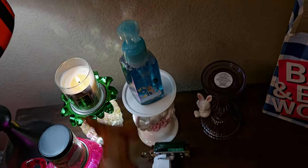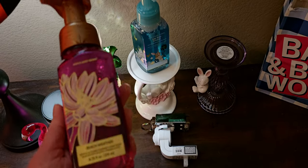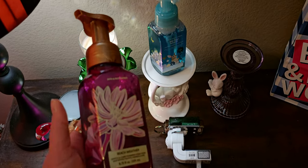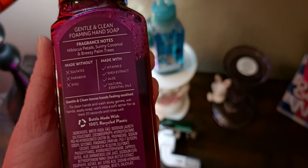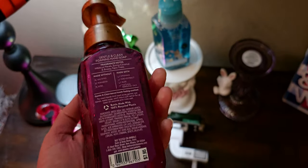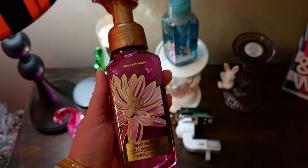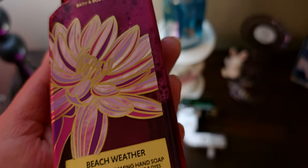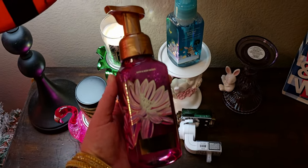Next up I got Beach Weather. This comes in the candle, but this is the first time in hand soap. It's a little light on scent, but I'm excited about it. The notes are hibiscus petals, sunny coconut, and breezy palm trees — just like the candle. I'm mostly getting hibiscus petals; it's a little floral. But the bottle is gorgeous — plum purple with gold and what I think are hibiscus flowers. Beach weather is hitting it out of the park with this one, it's absolutely stunning.